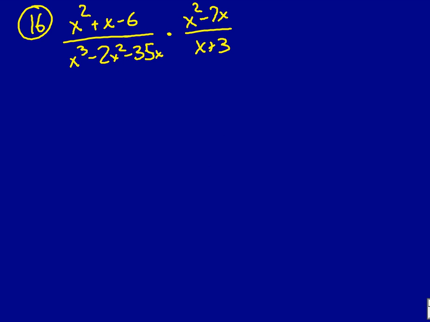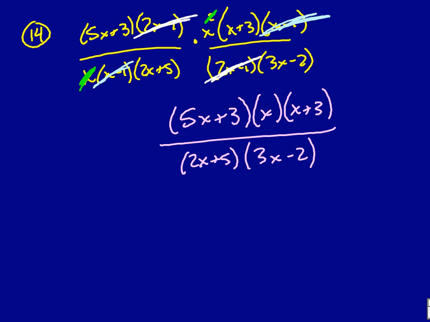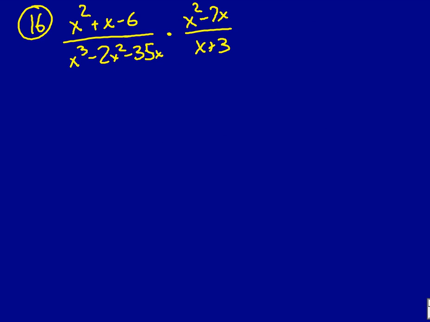Now, in a problem like number 16, what a lot of you are going to try to do is say, well, here's an x, and here's an x squared, so I can get rid of that and make that just an x. No, you can absolutely not do that. You can only cancel factors, not added terms. So, what we need to do is turn this problem into something that looks like that problem. And the way to do that is just factoring.